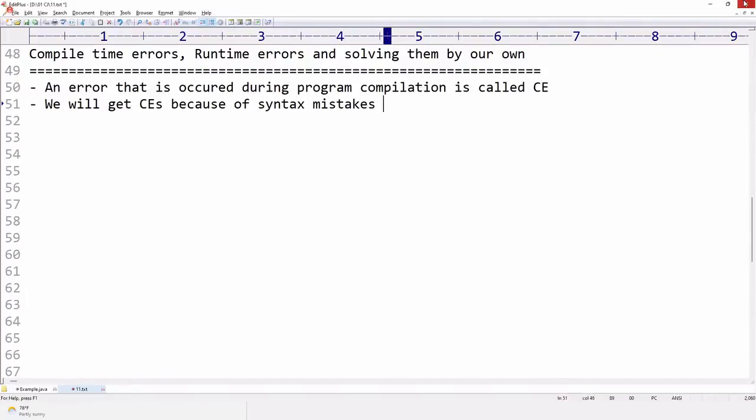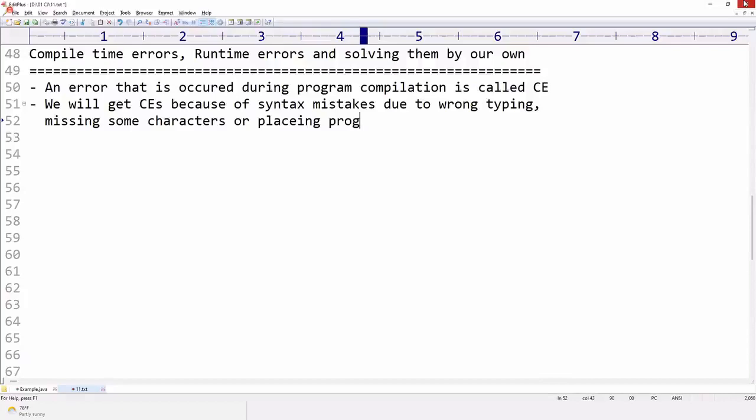The syntax mistakes are due to wrong typing, missing some characters, or placing programming statements in the wrong place.